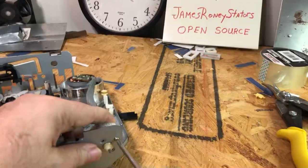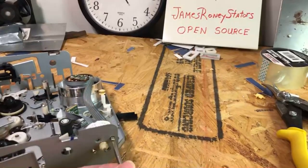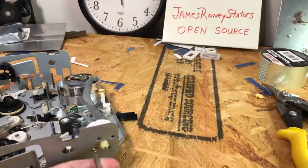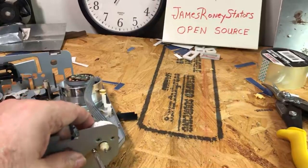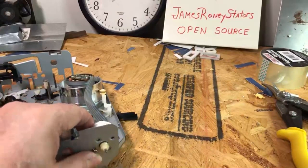I can read you the information for those of you who are highly knowledgeable in this area, so it might be helpful information. Be sure not to lose your lock washers, because there are lock washers on this. The little tiny lock washers. They're real hard to find in a hardware store.